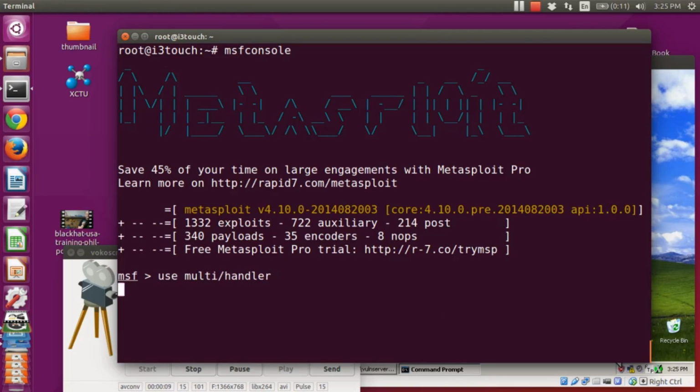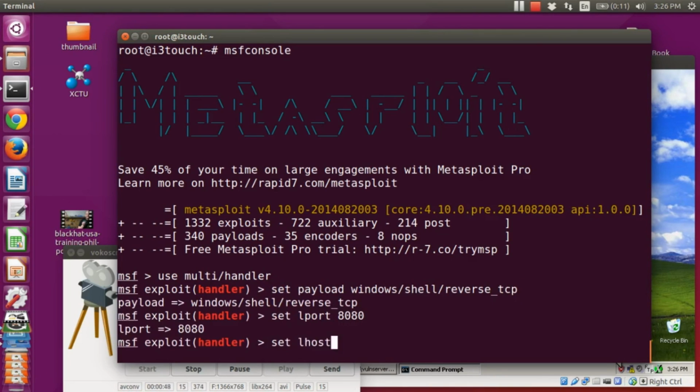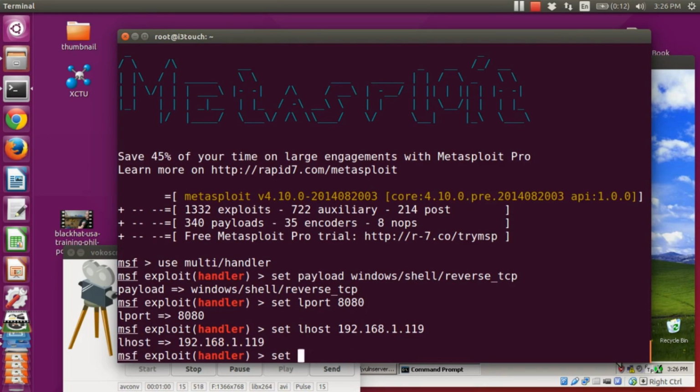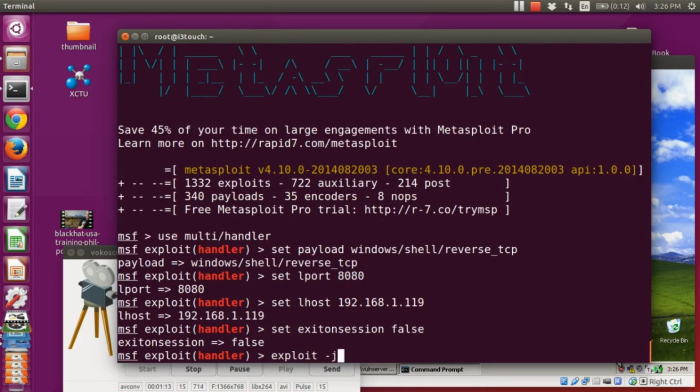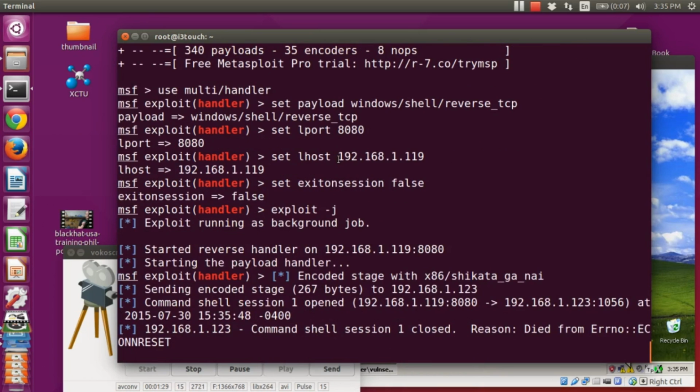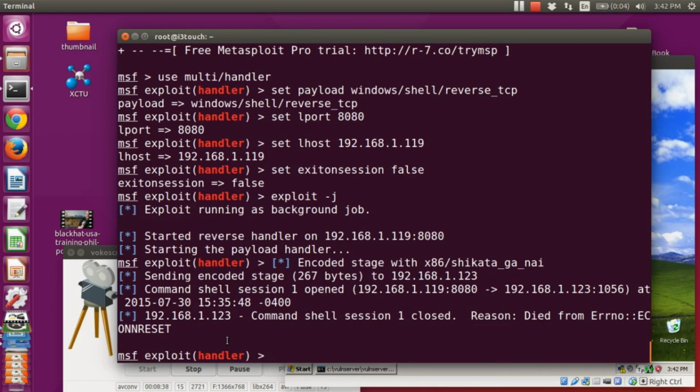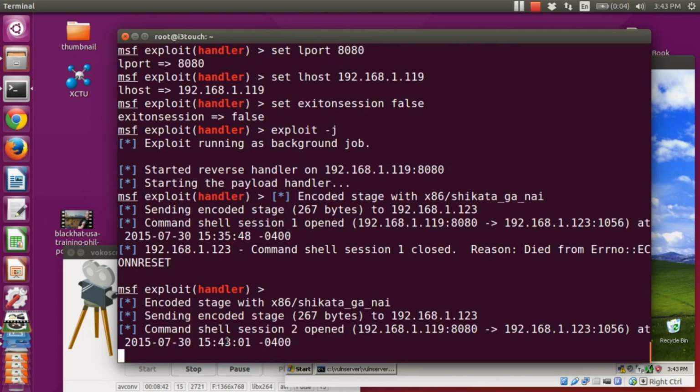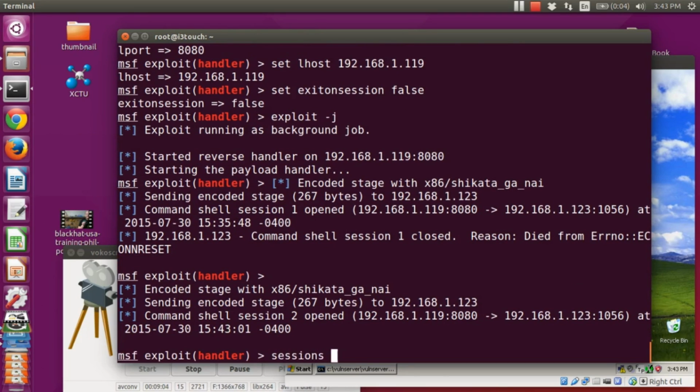So now let's have a look at another machine. I've set up a multi-handler. I set the payload appropriately to run a reverse shell, set my parameters, and I run the exploit. Pretty soon I get a shell that's created. However, it almost immediately dies because of some problem, which is not unusual with Metasploit. Occasionally things just don't work. So I hit it again, and this time I successfully created a reverse shell.